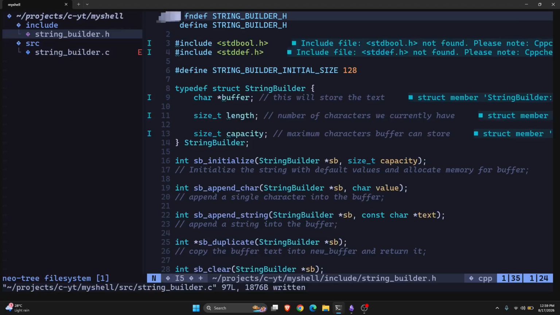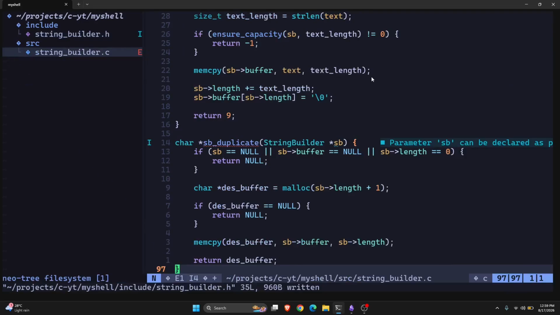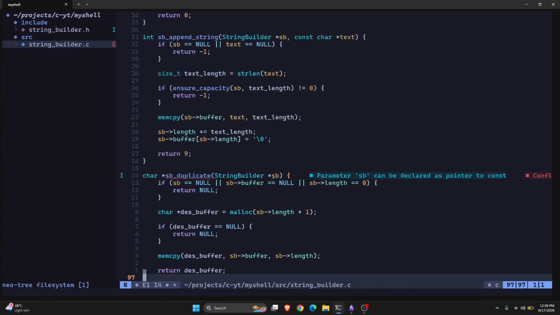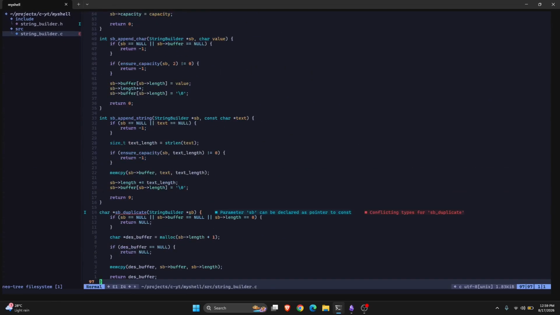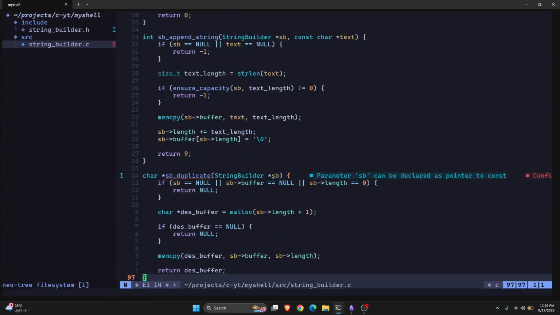We updated that, right? Okay, the error is saying conflicting types for sub duplicate. What's the problem? Can be declared as pointer to const parameter sb.